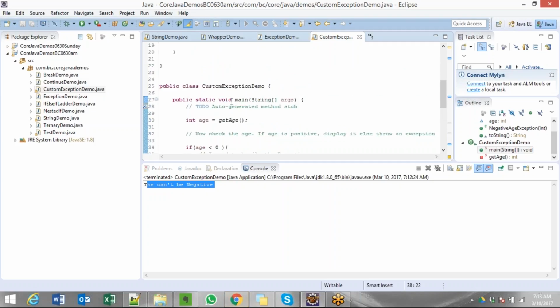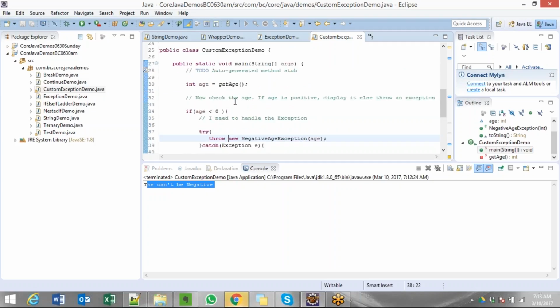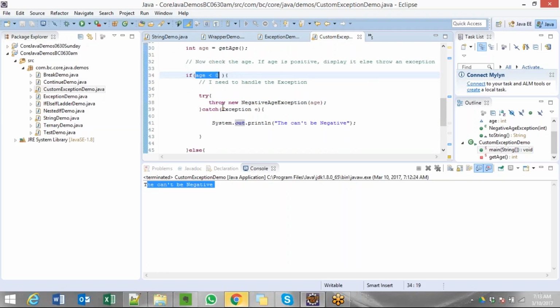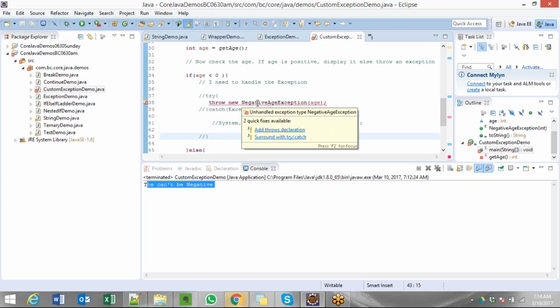So now the thing is, observe here, when age value is negative, then I don't want to handle it. So I comment this, comment this, comment this, comment this. So here, observe that unhandled exception, negative age exception.